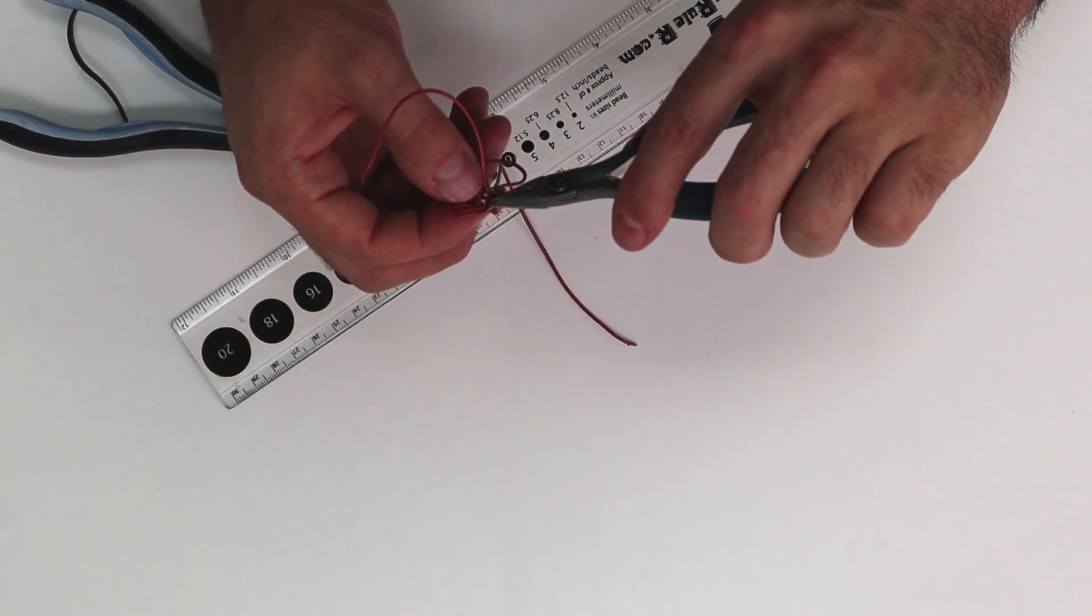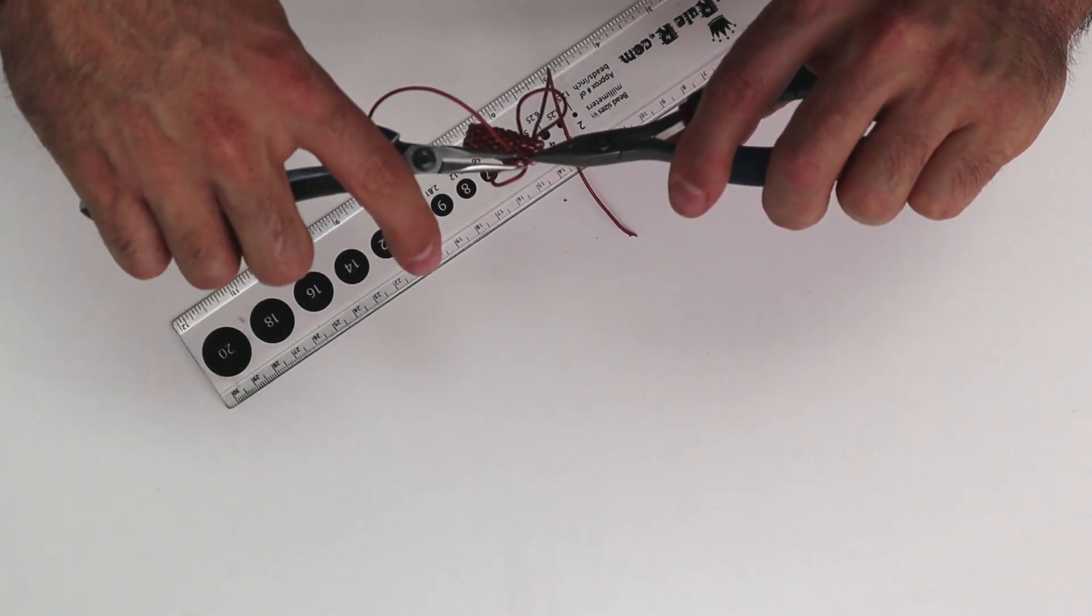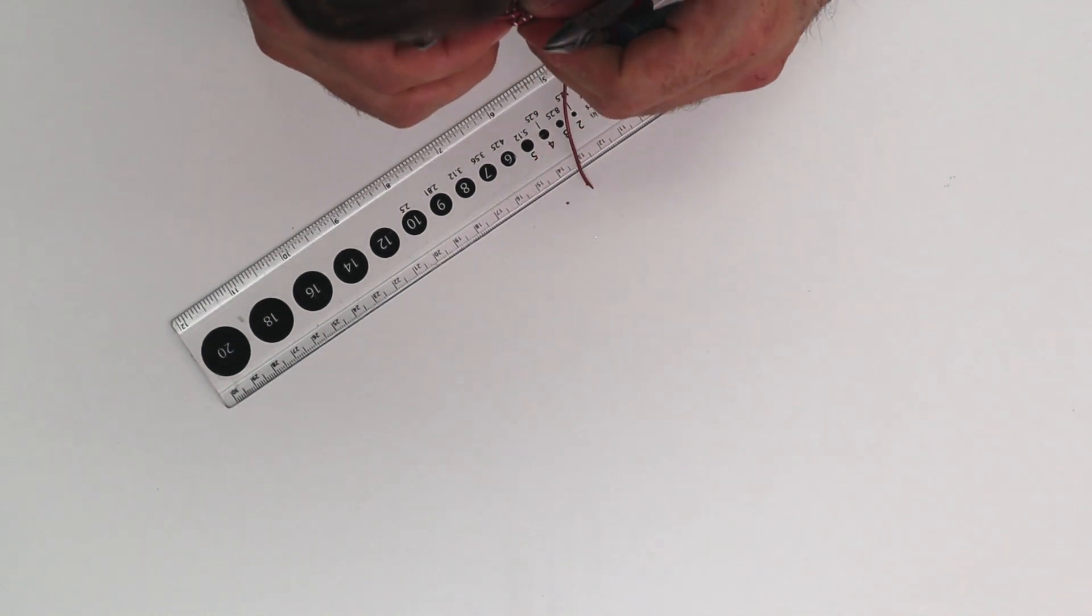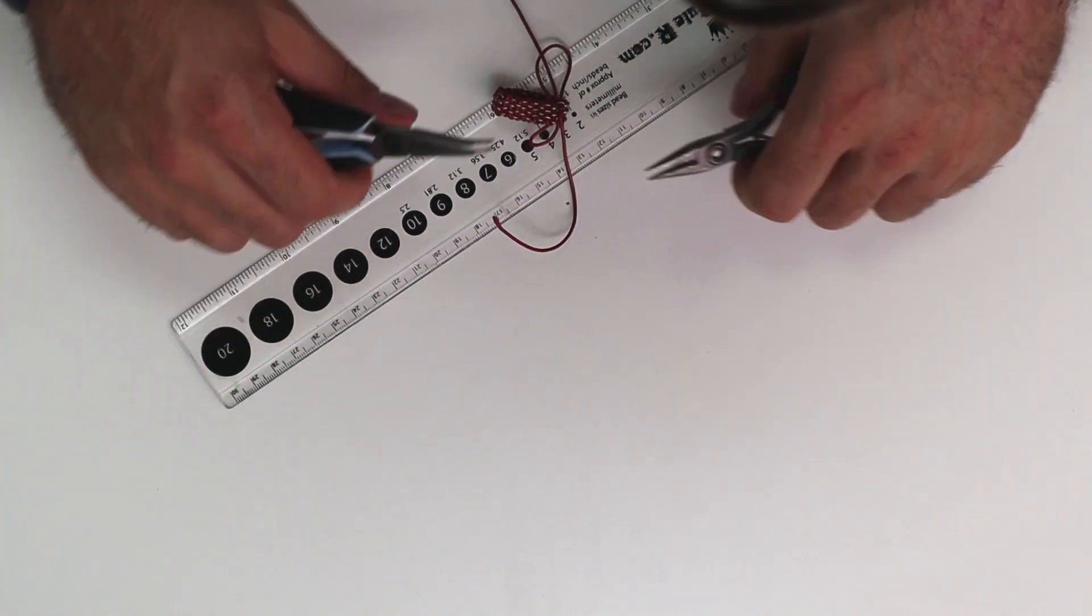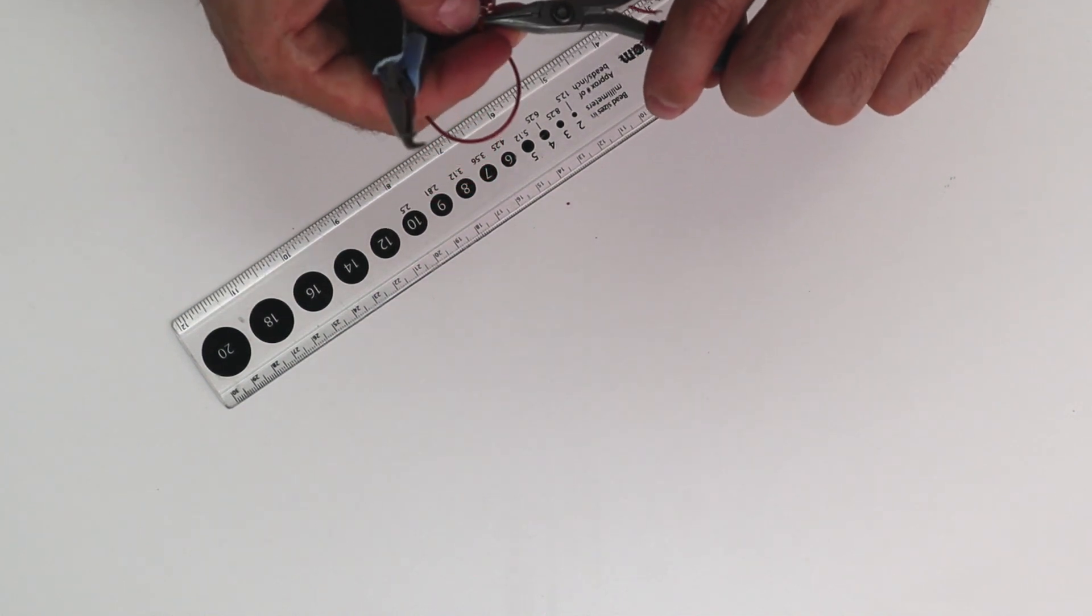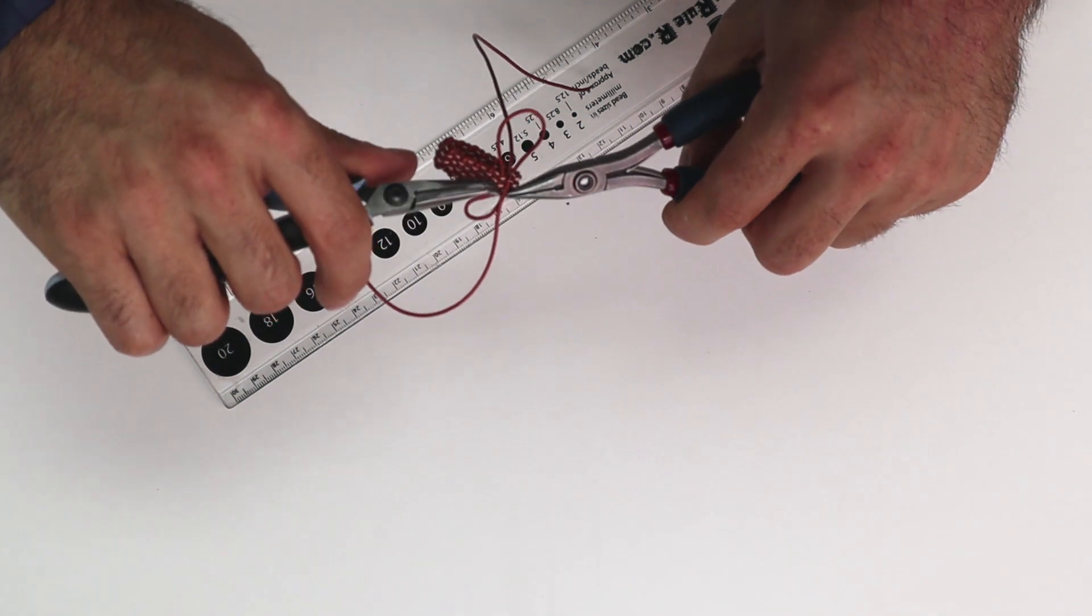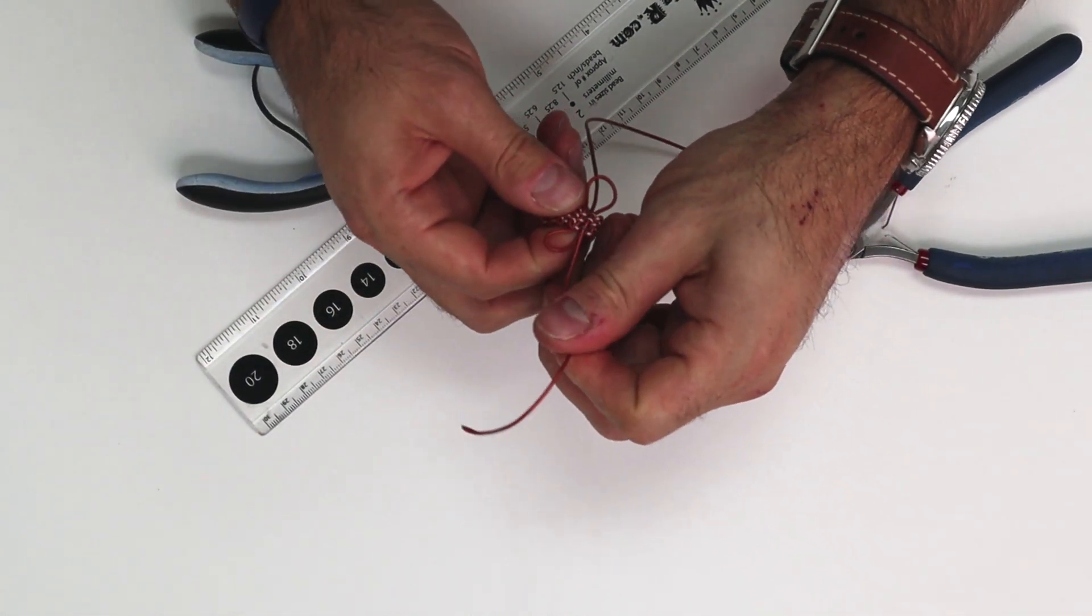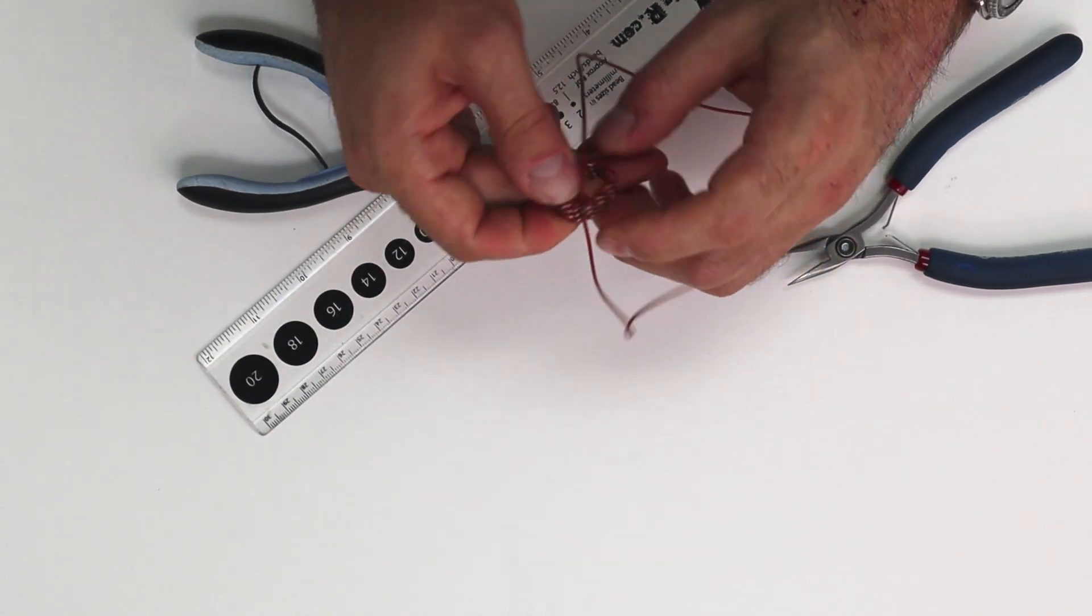All right, since I can't get it in there, what I'm going to do is I'm actually going to open this jump ring back up. Grab your pliers here, open it up. Put the last cord into the jump ring. And then we're going to close the jump ring around the cord. Make sure you've got a firm grip on that, because this is going to be a tight maneuver here. Got the cord in there. Now I'm just going to close that jump ring. And there we go. Got it. So now all that's left to do is just pull both of these cords tight. And then we got ourself a chain ring.